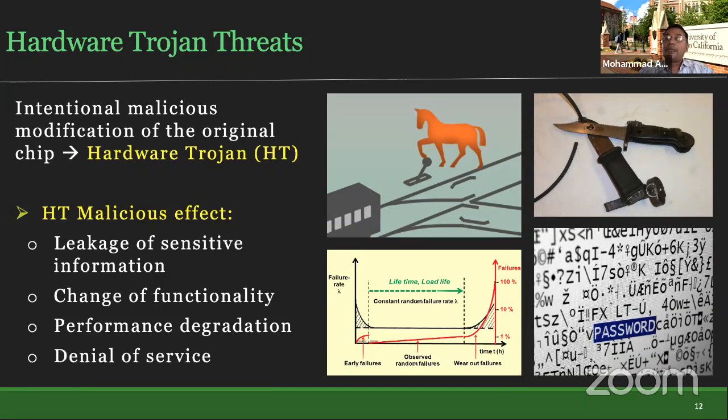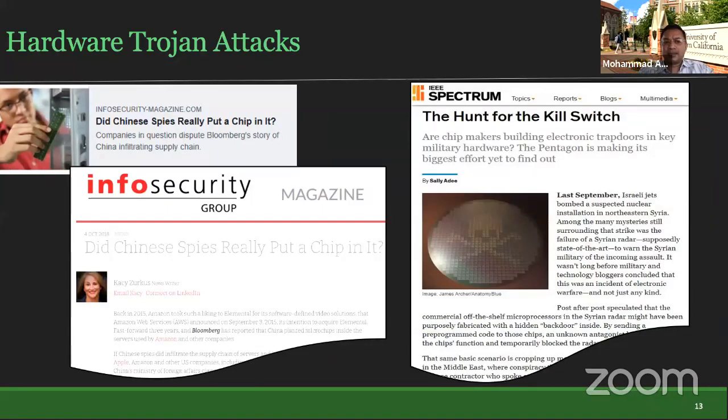And on top of it, I can in fact impact reliability, like performance degradation, like the bathtub curve you see here. Typically any semiconductor hardware follows the bathtub curve for its reliability. But the question is, can I accelerate the aging through some hardware Trojan? What is the interest? Who would be doing it? Of course, a competitor can do it. Am I right? If two different companies are making similar products, one company might be interested in harming the other, which is not unheard of in business. And we have seen these examples in the literature.